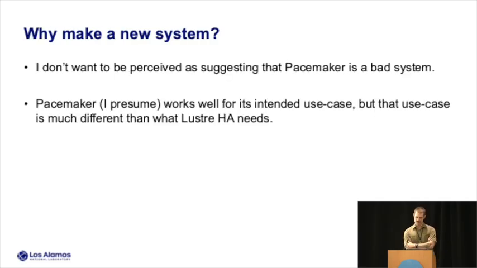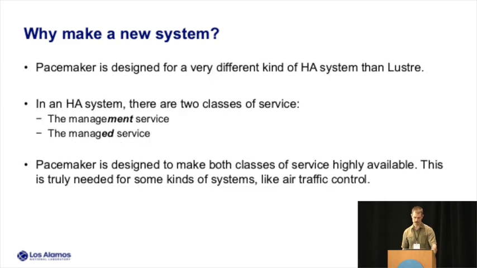So I'm being awfully negative so far, and I'm not trying to say that Pacemaker is entirely bad. I actually assume that Pacemaker would work well enough for its intended use cases, but I think part of the problem here is that Pacemaker is actually designed for a very different type of system than Lustre. And what do I mean by that?